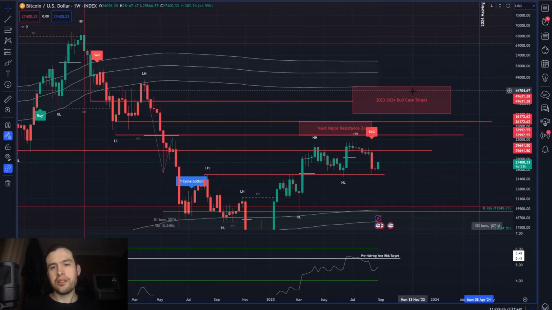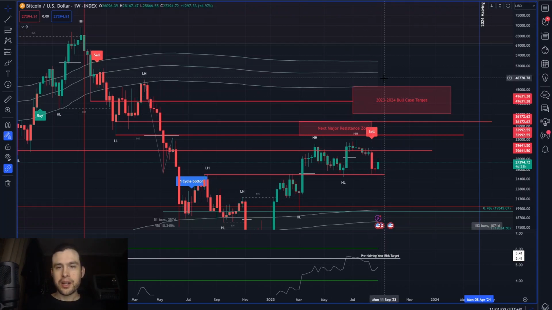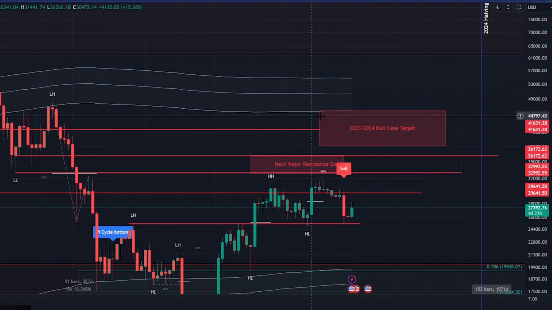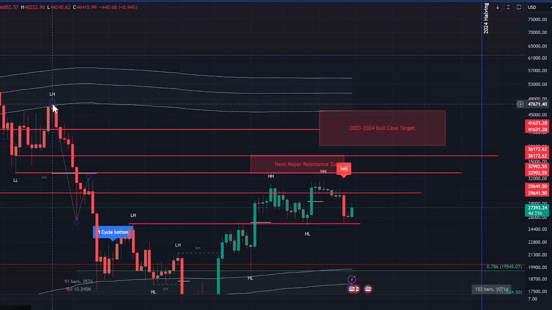I covered this in a video that I made at the start of the year when I think we were over here. So we didn't really know what was yet to come, to be honest. But I've left this on the chart just because why not? So you can see what my expectations were, or not expectations, but just weighing up probabilities really. And that actually coincides with this area here. So there's this box here, this wick to this top here, and then I've got this bottom here, which is this order block here. But this top marries up perfectly with the top of the bands as well.